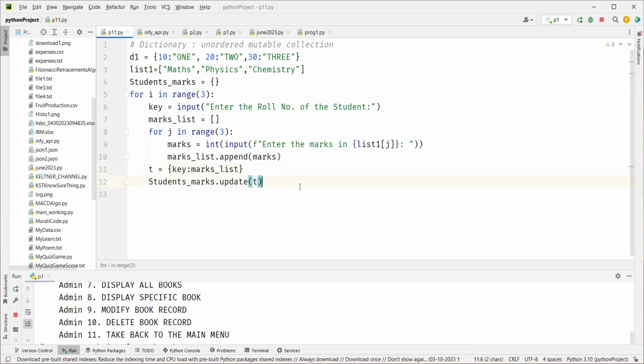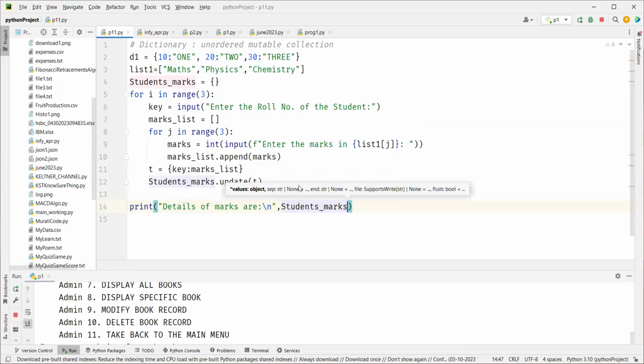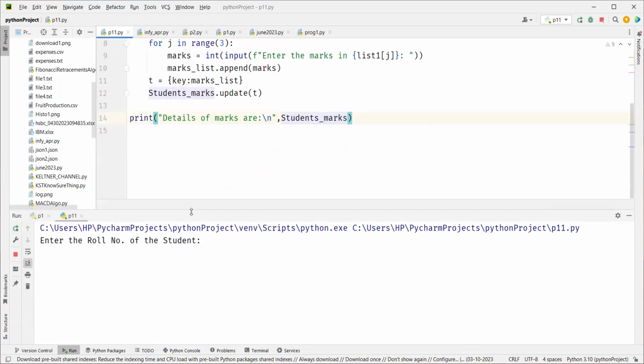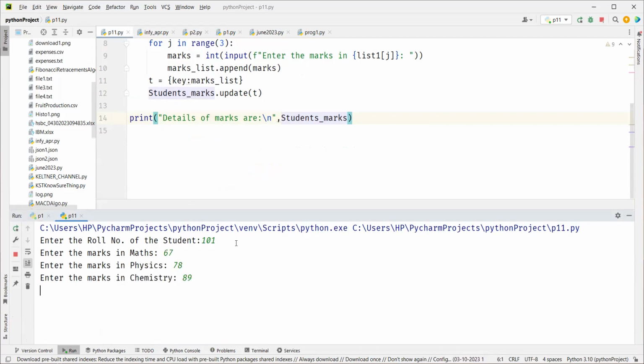So after this loop, hopefully you can actually see details of marks, or you will have the roll number and the marks. Okay. So if I run it now, roll number of student, let's say I give 101. Maths mark 67, 78, 89.